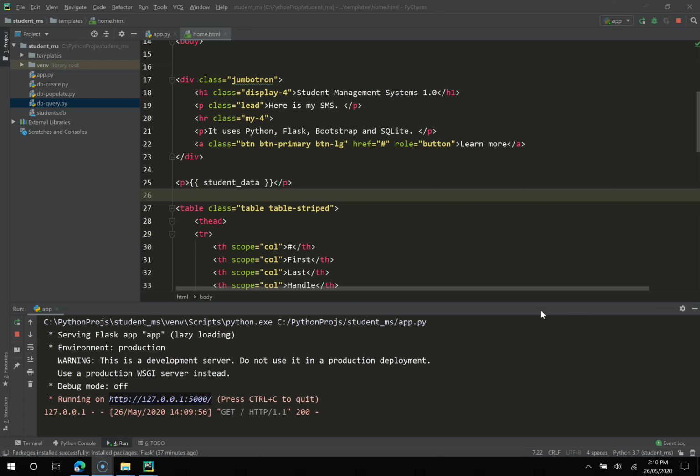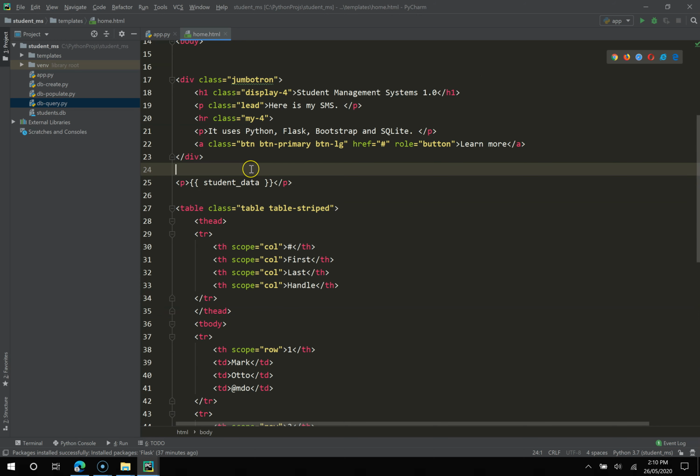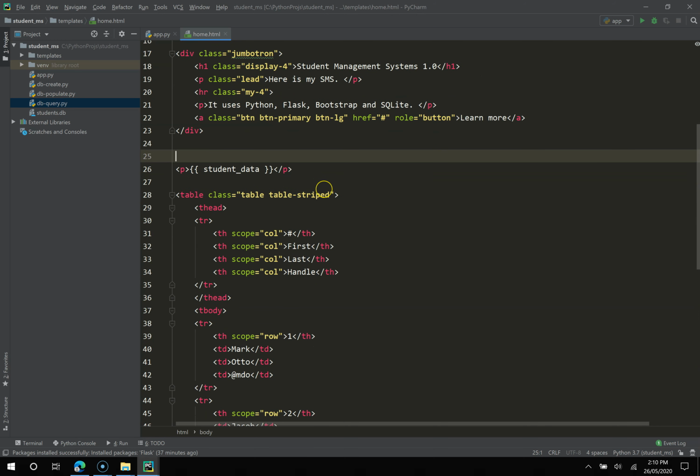So for us to do that, we're obviously going to need to go, if I just minimize this and stop that, sorry, we're obviously going to need to do this in such a way so that it doesn't matter how many records come out of our database, it will create that many rows. So in this instance, if you're comfortable with programming, you'll know that this is going to require some iteration.